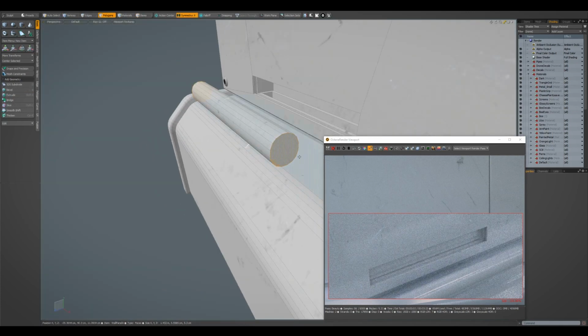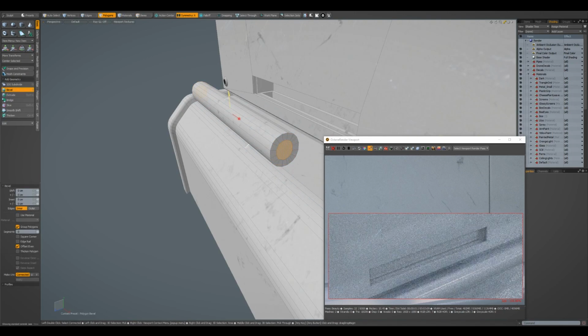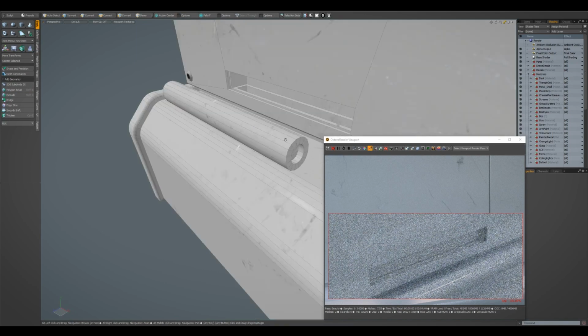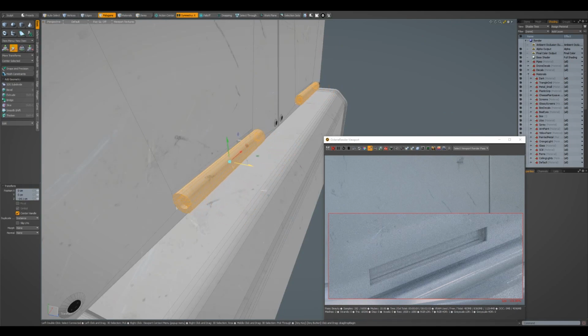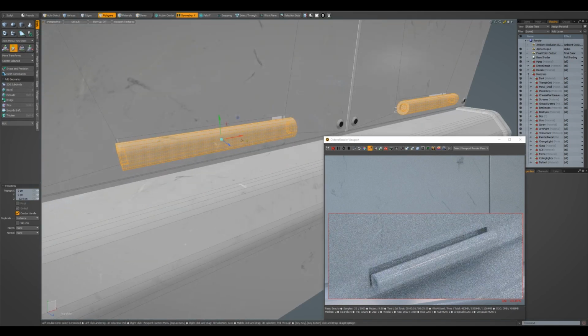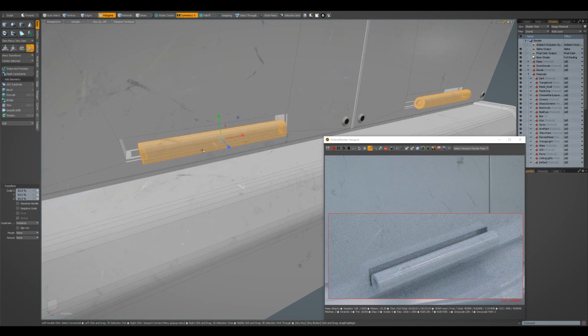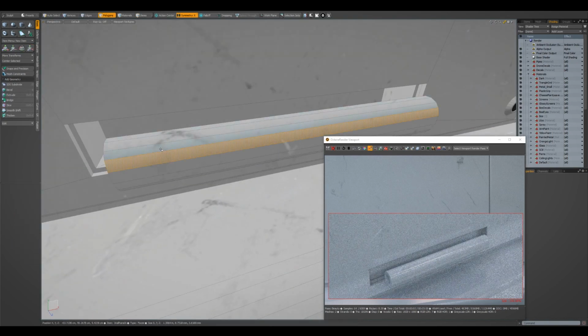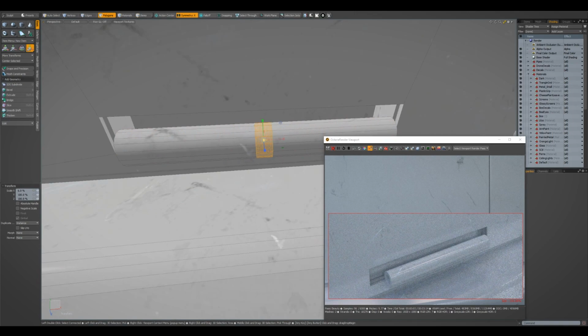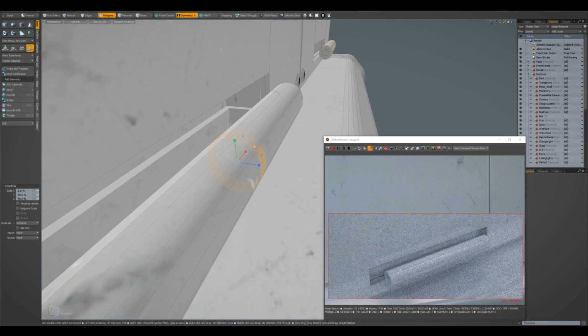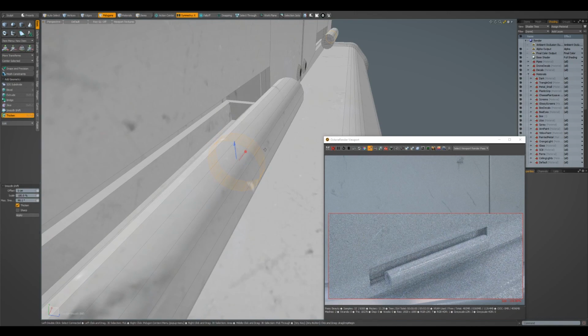And then what we could do is say, let's pull these in, and then we'll pull these in again, and then I'm just going to triangulate those faces because GPU rendering doesn't love n-gons, so it's not always a problem, but it can be a bit annoying. So I'm just going to scale those down a little bit, and then I think it would be cool if I was to copy those and just scale this like this. I'm just going to scale it inside the model a little bit, and then the rounded shader will handle making sure it looks like it's kind of modeled into the shape.